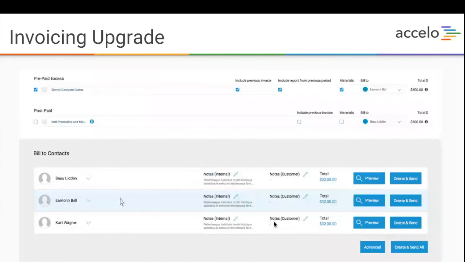And then down towards the bottom of the screen here will be a summary area which shows you who's going to get which bills, allows you to put in some notes, preview and customize those potentially, and then create and send those invoices. And with the create and send being separate here, the idea is that, for example, one client you might choose to send a lot of detail with that invoice, whereas another client just needs a nice simple one-pager.